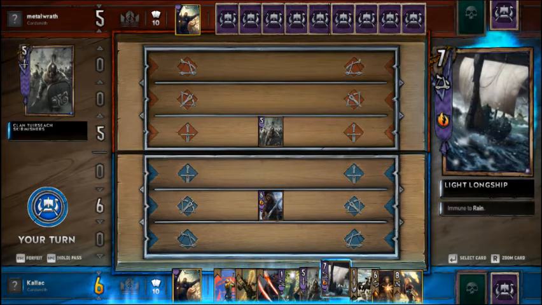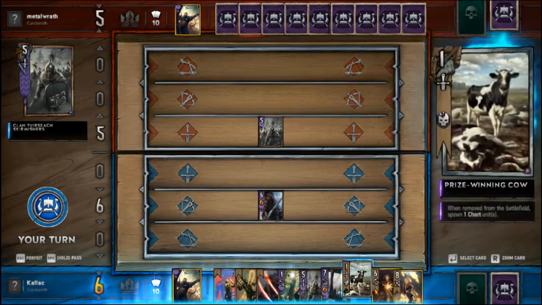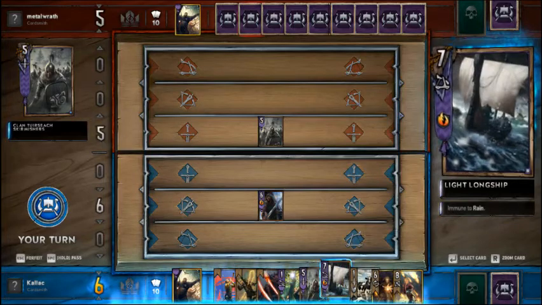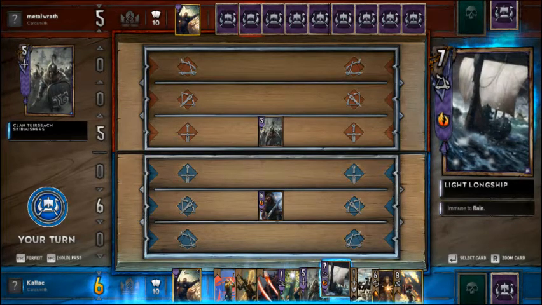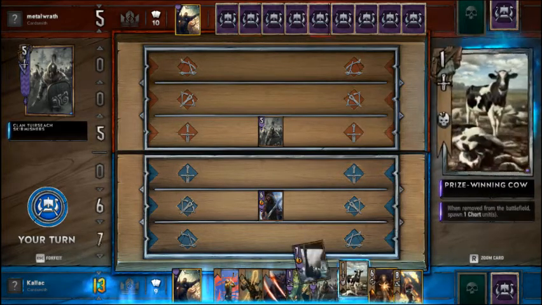Alright, so we've got a 6 against a 5. We should probably play a few more cards before showing our hand. Our intent is probably to lose the first game, but if we can win it, then of course we would be in a better position. I don't hate playing the long ship here, that's probably fine.